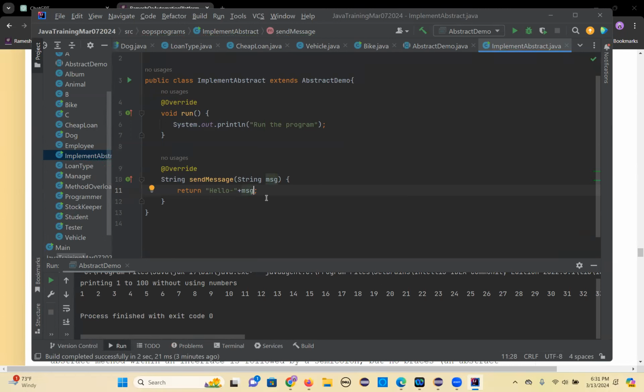So I'm just developing the logic. Now you can create an object. So let's have a main method.